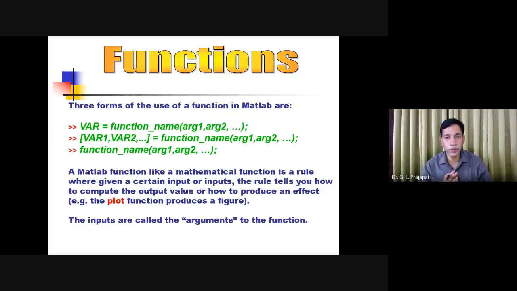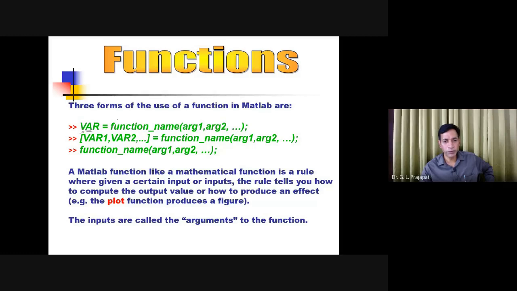Now our target is how we can create a function in MATLAB. For creating a function, these are the various forms we have. Here, just learn, this is the variable, meaning the output of the function.